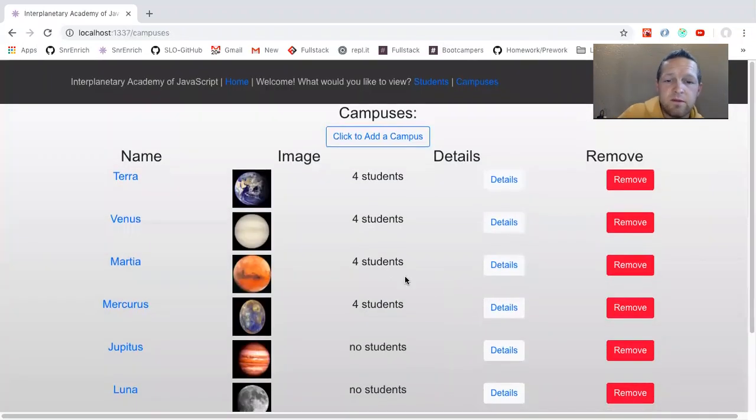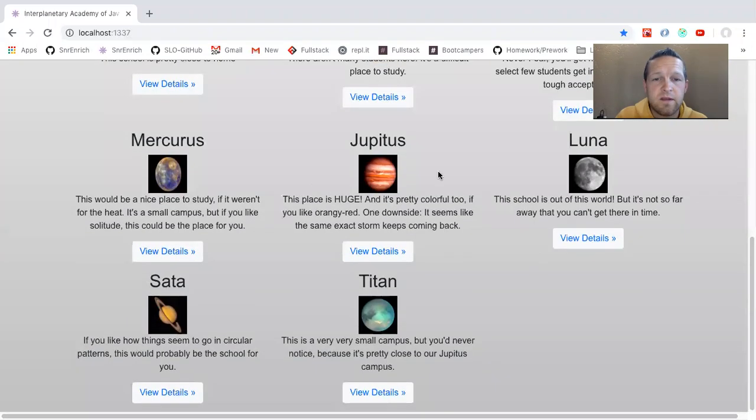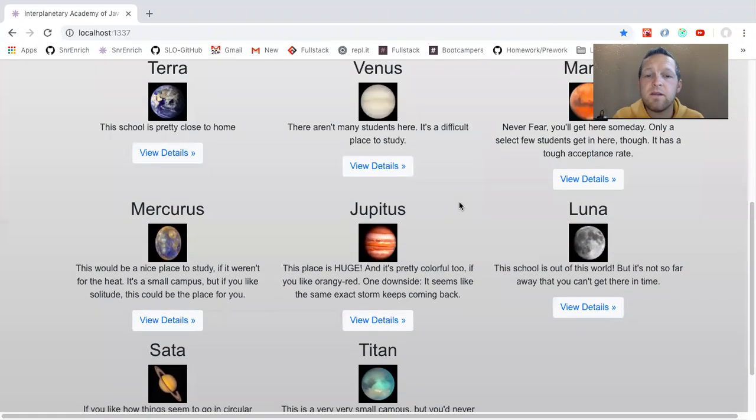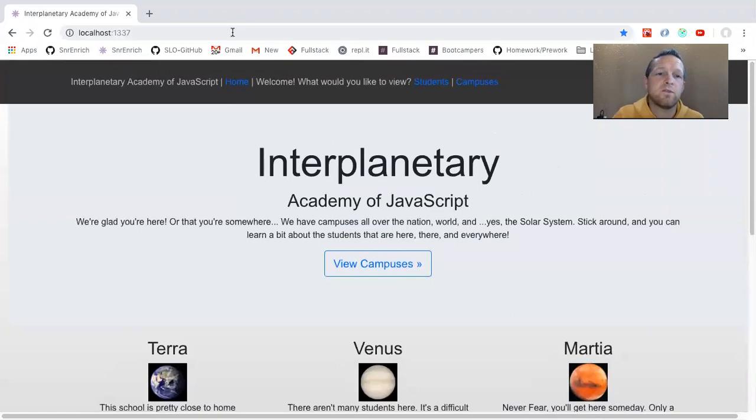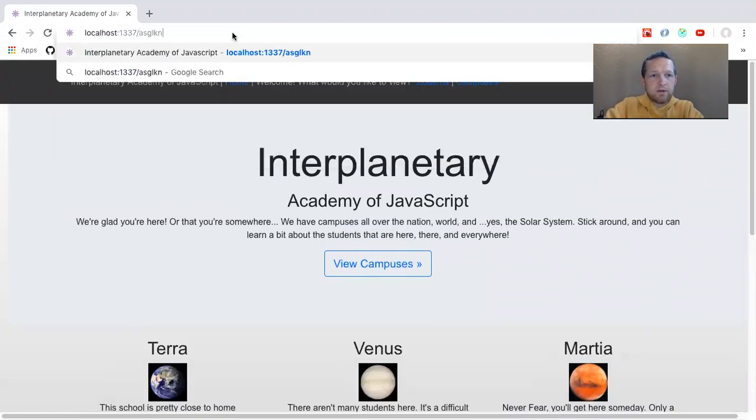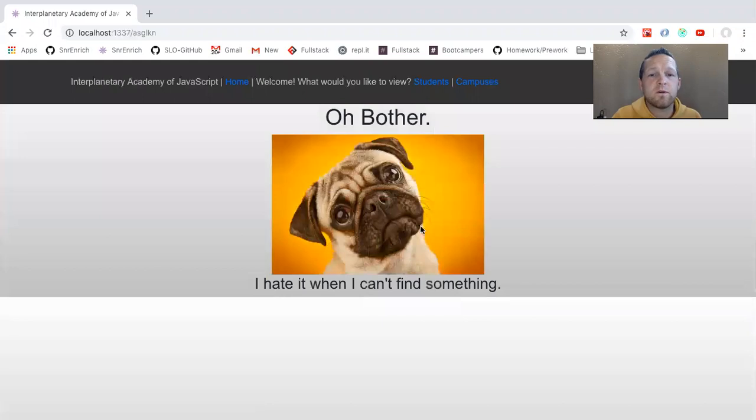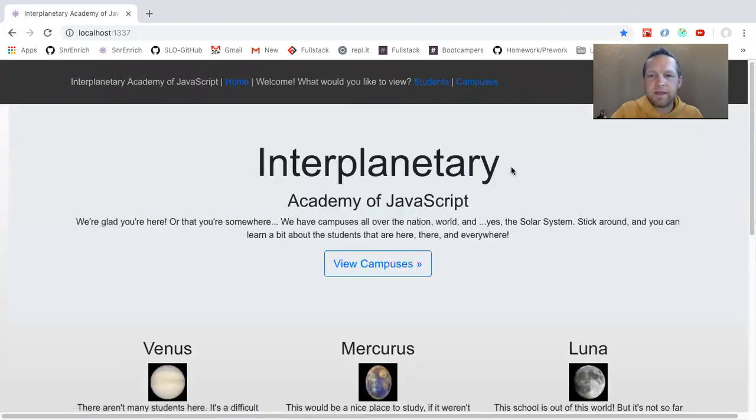Yeah, then those students are showing up there in the list of campuses. All right, and you can see the different campuses here listed on the home page. Of course, if you write in a bunch of gobbledygook, it gives you a 404 saying that there is nothing there. All right, and that's pretty much the basics of it.